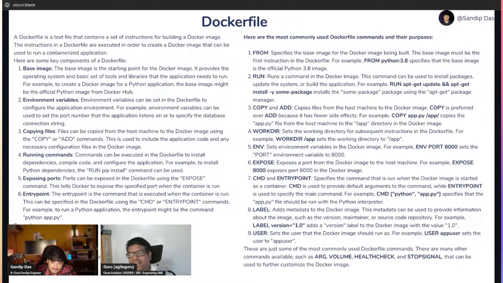Otherwise, Docker will tell you to install WSL, and then you have to go back and forth. You don't need to do that. My suggestion is, if you are using a new Windows machine or it doesn't have Docker before, install WSL first and then install Docker. That way it will become far easier for you to work. I think you guys now understand.